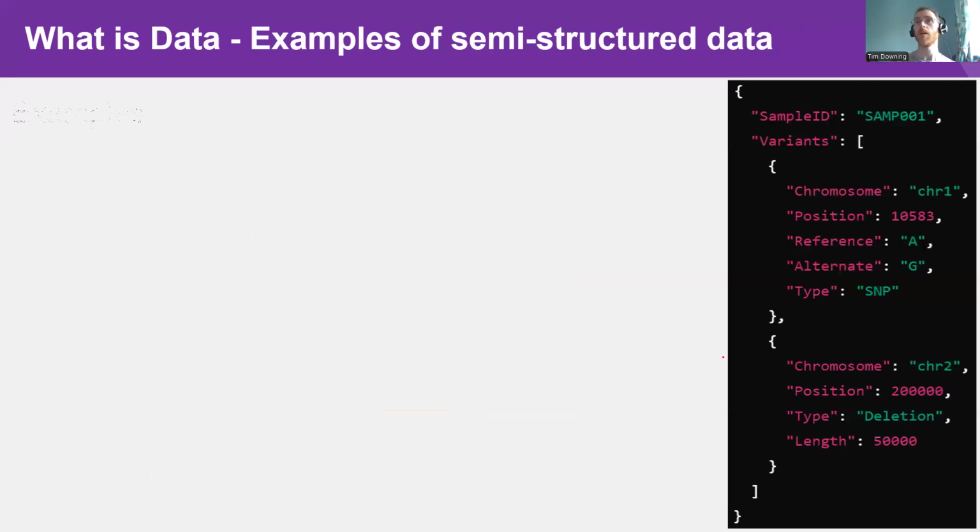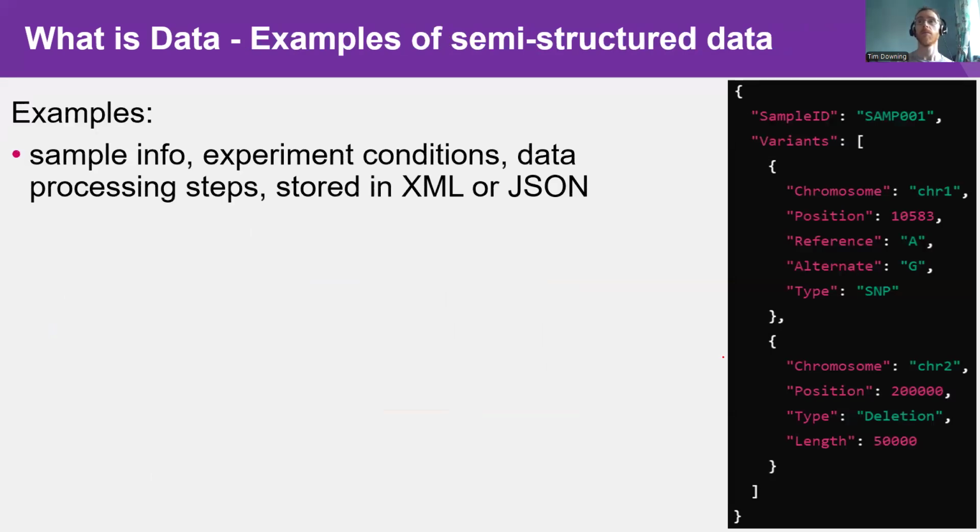So this is an example of a JSON file containing a sample, and then you see here we have information on the chromosome, the position, the reference and alternate alleles, and the type of mutation that's present. But you see then the next entry has some of that information, but not all of it. So you can see that they differ slightly, and if you're reading this, it is clear what the information contains, but we know that we don't necessarily have all the same information present for every particular instance in this data set.